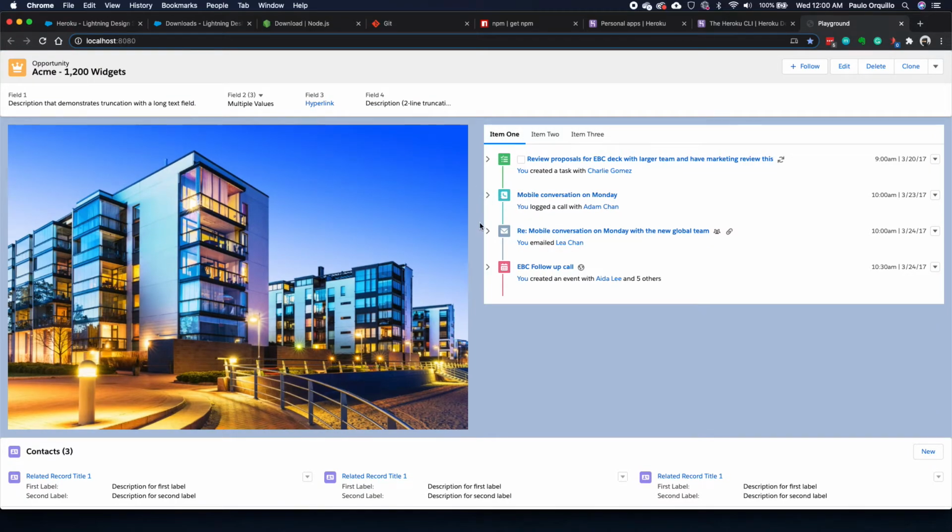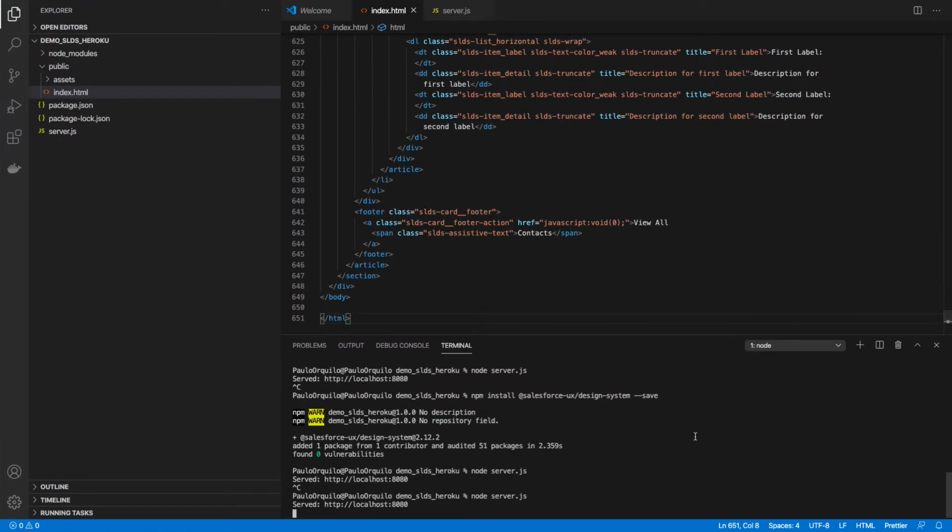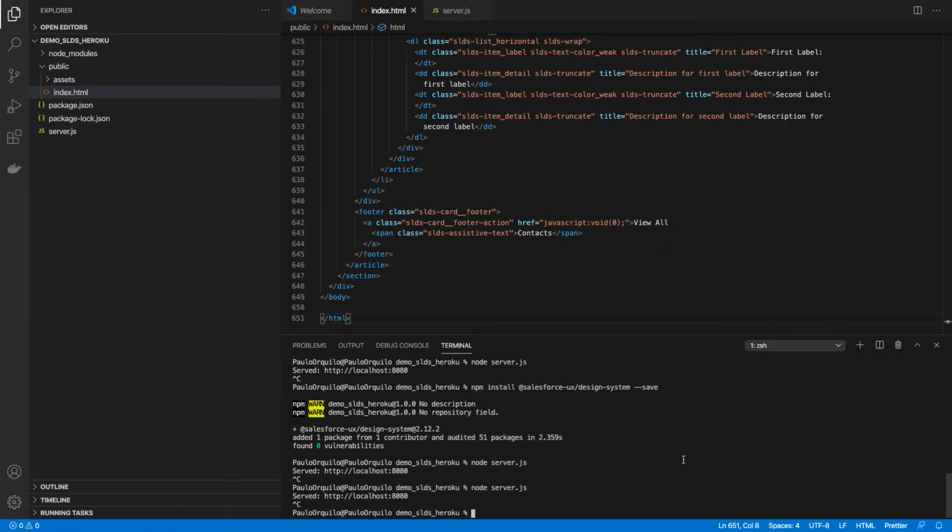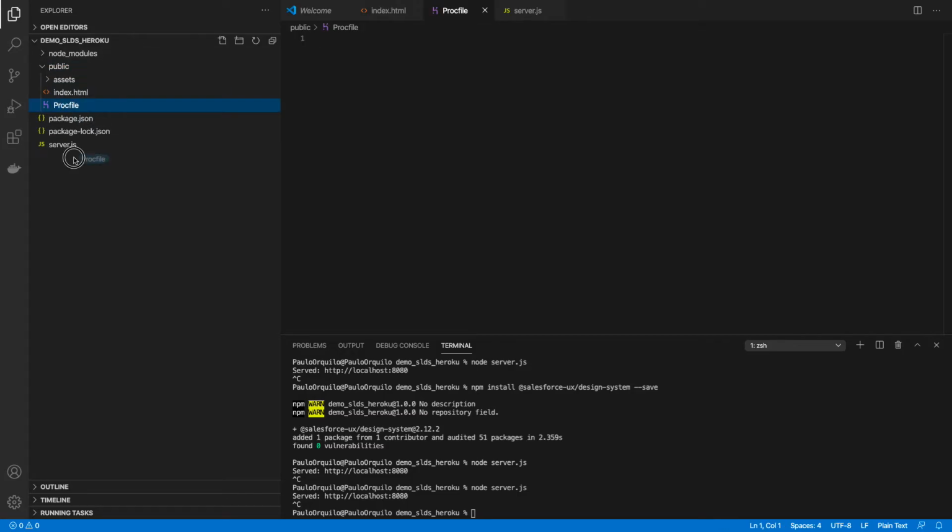You could have a back-end system like a Postgres database from which you could be serving this information. Now let's try to deploy this to Heroku. Before you could deploy an app to Heroku, you would need a particular Procfile. So I'll create a Procfile here. Make sure it's in the root folder, not in the public folder, and you specify the command that it would run. For this one, we're going to say run server.js once it's deployed.